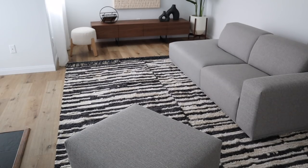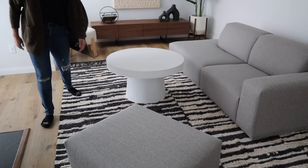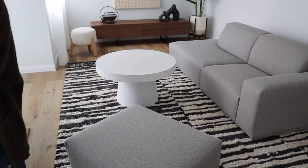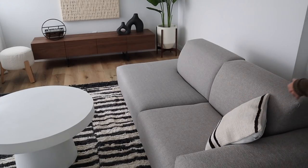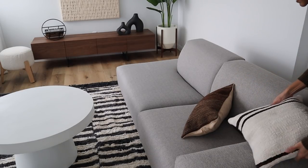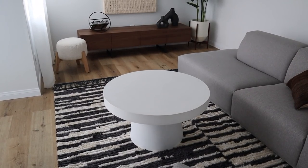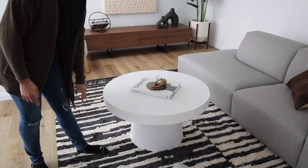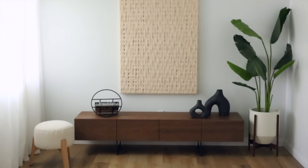I'm bringing in the coffee table now — this is a piece I already had that I thought would fit perfectly. It's white, so I wanted to brighten things up. It looks really perfect; it needs a pop of brightness to go along with the whole space. Then I'm adding a little more texture to the sofa with these handmade pillows — one with a little stripe detailing and one with more stripe and texture. I'm keeping the coffee table very simple since there's already so much going on: just a book and a little textured air plant piece to balance out the earthy tones and soften the stark white.